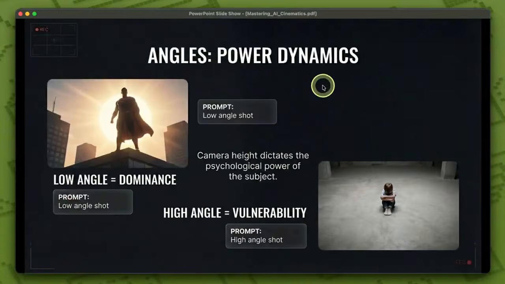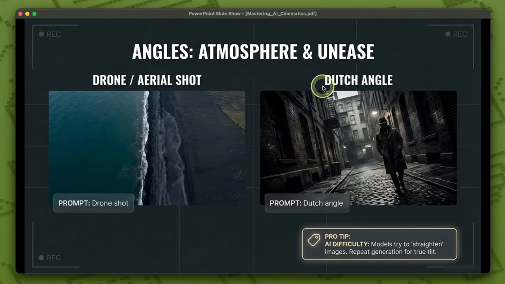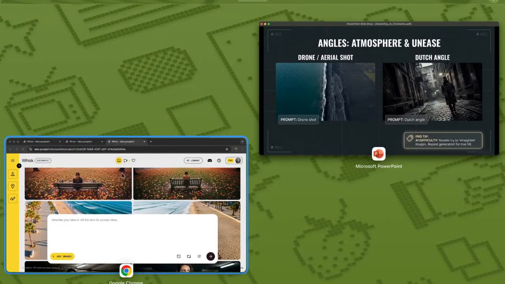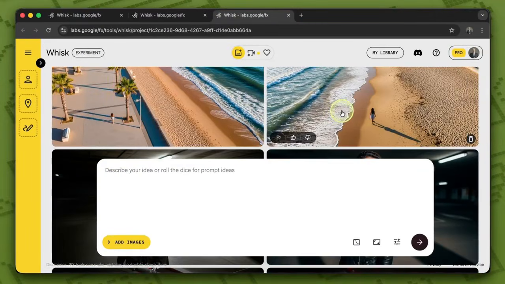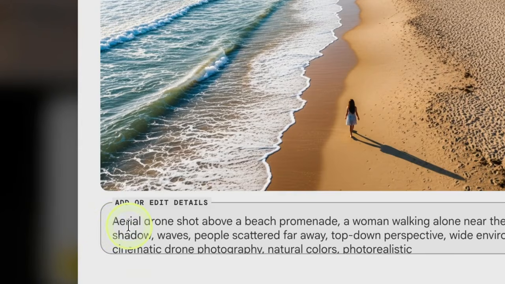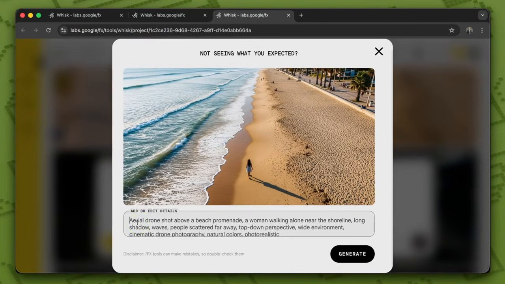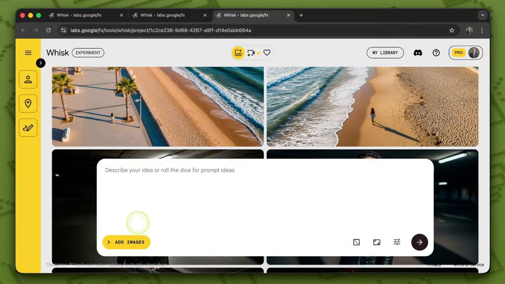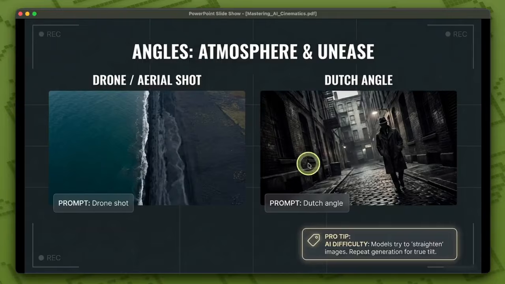Let's move on to the next angle we can use, which is usually what we go for in these situations. We go for an aerial shot or a drone shot. This is for times when we want to have a very wide view and want to introduce a location. Here's an example. Let's say I want to specifically introduce Manome Beach. First, I need to show that scene, exactly what happened here. You see, I mentioned the aerial drone shot. The rest of the footage is everything else that's essential. This way, you can effectively introduce your location and describe it completely.